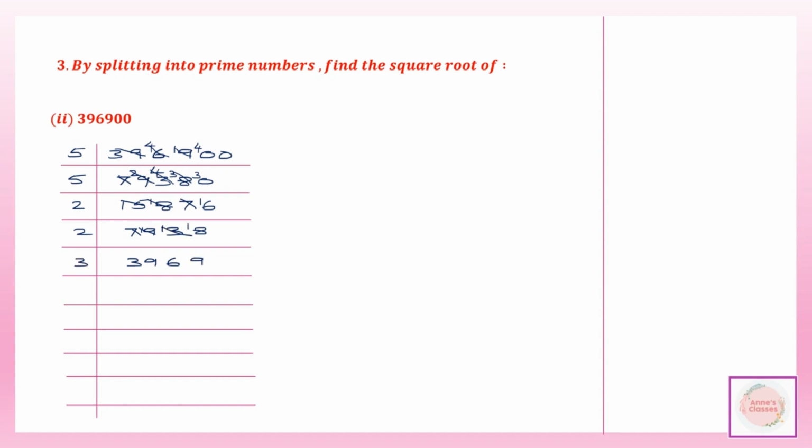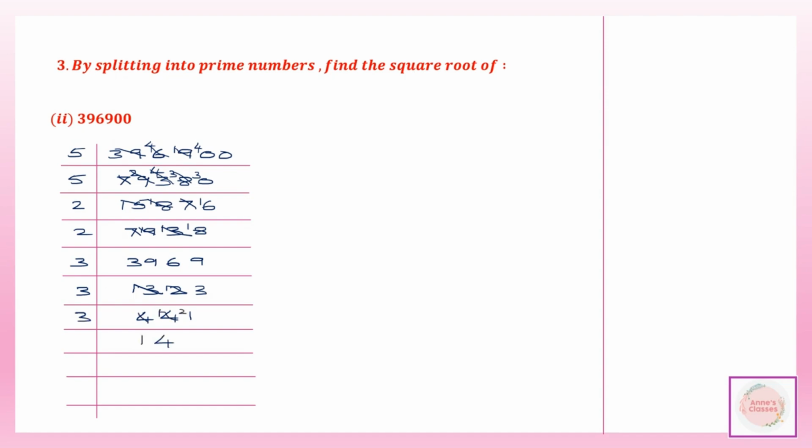Now we'll use 3. 3 ones are 3. 3 threes are 9. 3 twos are 6. 3 threes are 9. Again, let's use 3. We have 13. Let's take 12. 3 fours are 12. There's one left, isn't it? Again, 3 fours are 12 and 3 ones are 3. So now we'll continue with 3 itself. 3 ones are 3. There's one left. 14. 3 fours are 12.